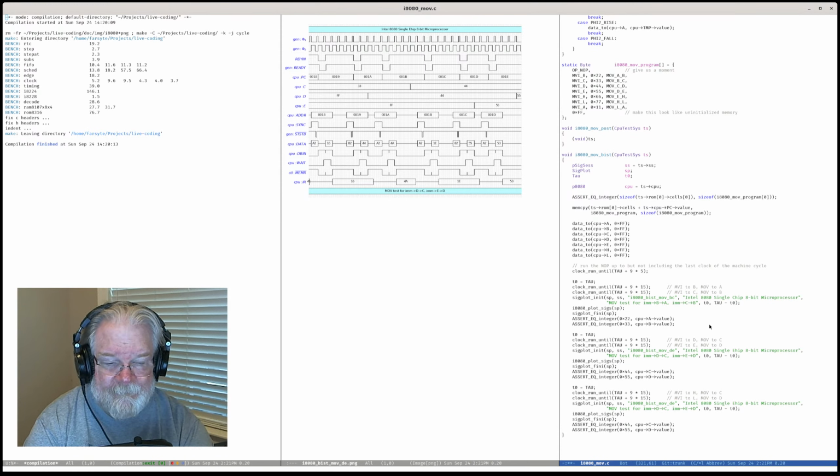So here's our MOVs displayed neatly all in an org file. So immediate into B, moves it into A, C into B, and so on. This is the same stuff we just looked at. And there's that one, and that one, and down at the bottom, immediate into A and L. So we have A gets 1, 1, and L gets 1, 1.